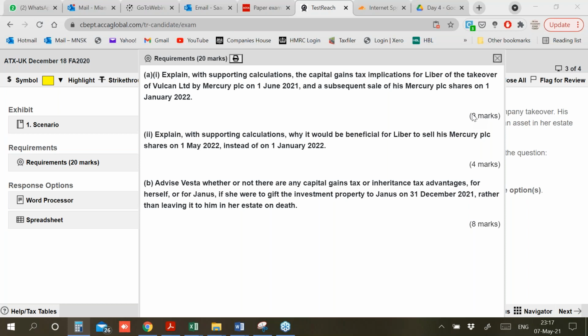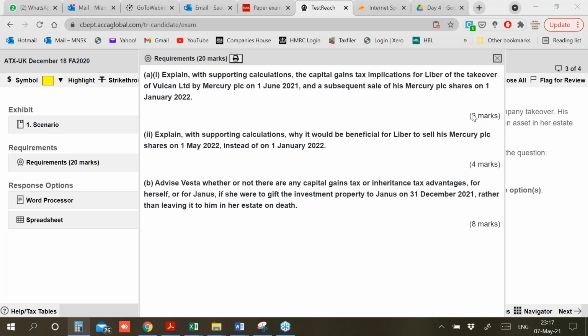Now, because she is going to die within 2 years, as mentioned in the question, whether she gives it to him or she leaves it in her death estate, either way Janus has to pay the IHT on the value at the death. So there will be no advantage, because no taper relief will be available as she will not live more than 3 years. Otherwise, I would have suggested transferring it now, as at least taper relief would be available. So I suggest that, as per the circumstances, it does not make any difference whether you gift the investment property to him in your lifetime or at death.